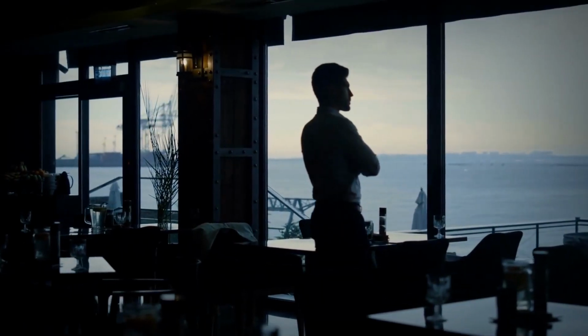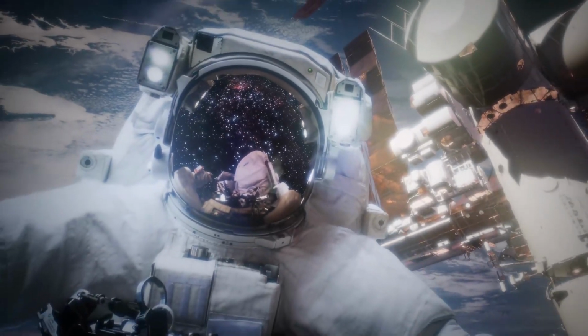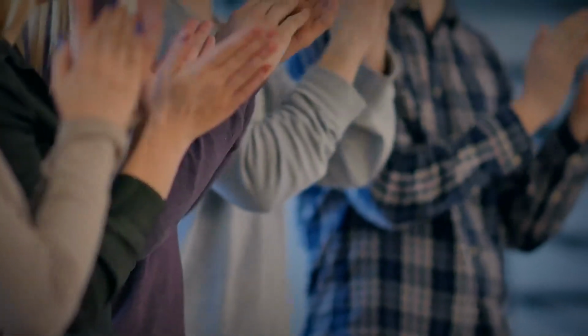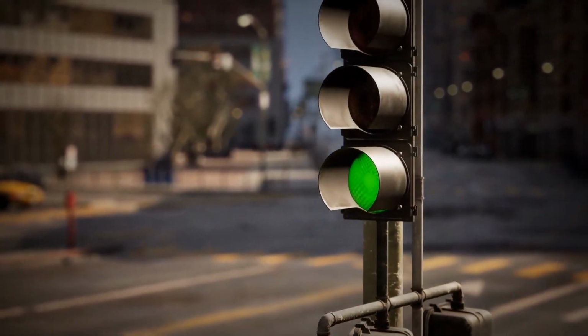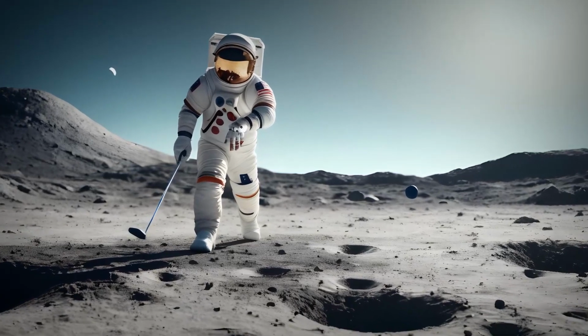But hey, Alan didn't want this to be just a surprise stunt. Remember, traveling to the moon required very strict protocols. They couldn't just randomly have a picnic up there, you know? So, Alan made sure NASA officials agreed with this impromptu game of golf. They were initially skeptical, but eventually gave the green light after Alan passionately laid out his plan. He also promised he'd start playing if everything went smoothly on the mission.